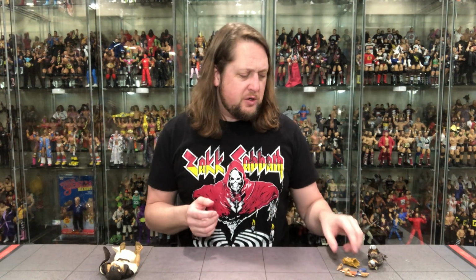All right, we got Pumm-Ra out of the package, and these Ultimates are so hard to get out of the plastic prison. They did have a twist tie around him, but boy, his head's up with the plastic over him, and then the hands are kind of cupped in, so you got to do it just right, and you got to be careful because these are expensive figures. You don't want to break anything. So I did get him out of the plastic prison, and we're going to start this off with the accessories as we usually do. So let's start with that.